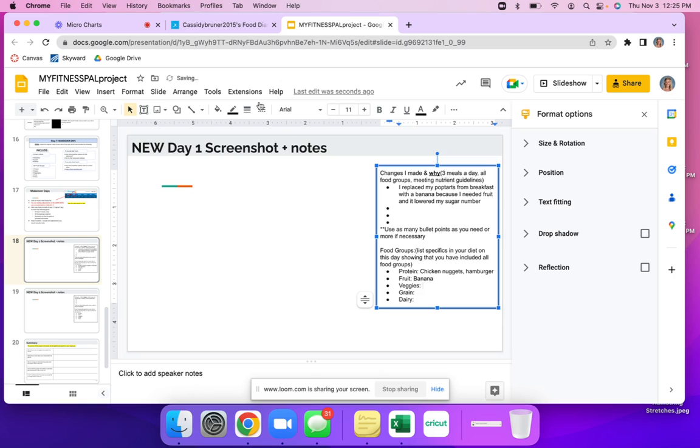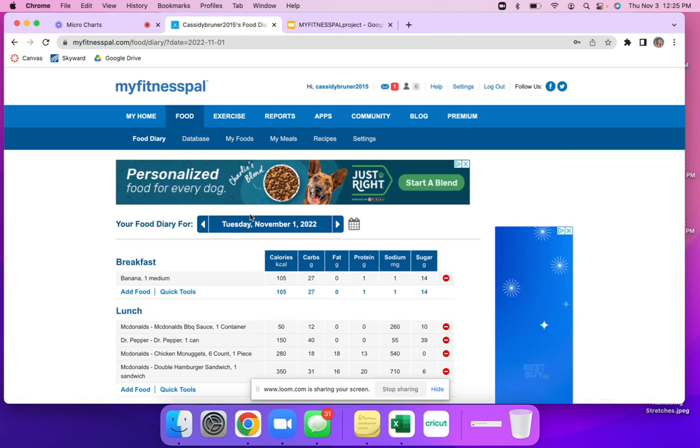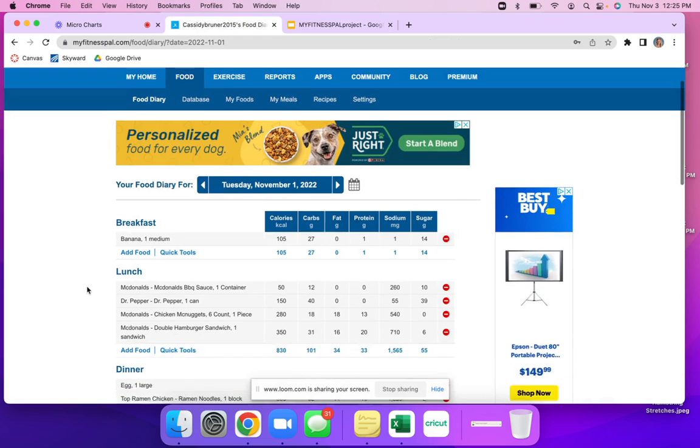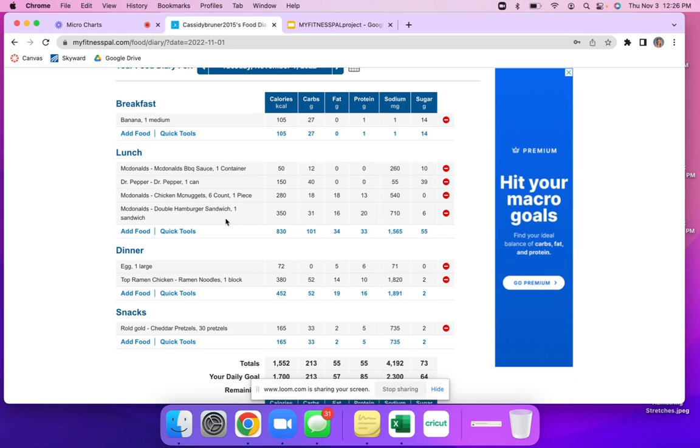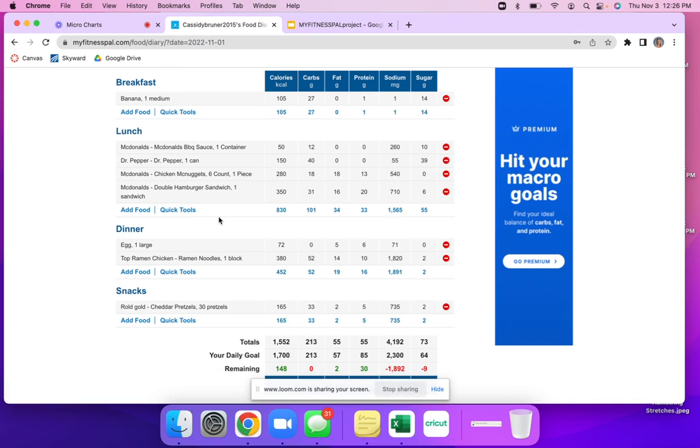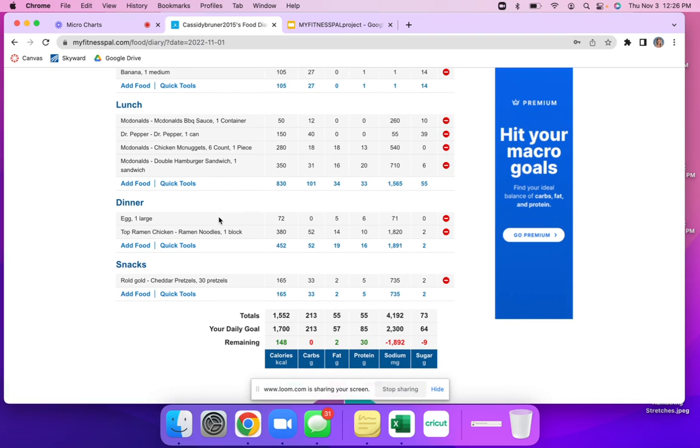Then you're going to look at veggies. Do I have veggies in my meal? You scroll, you look. I do not have a vegetable. A lot of times you will add a vegetable to lunch or dinner. If you remembered, in my project, I was over on sodium. So on my little page from earlier when I was doing micronutrients, I was over on sodium. So I said that I was going to replace that with chicken and noodles.